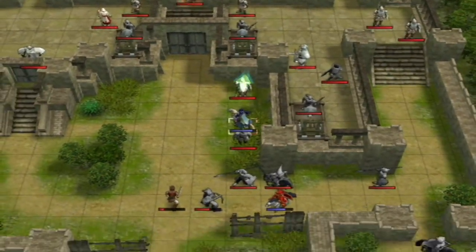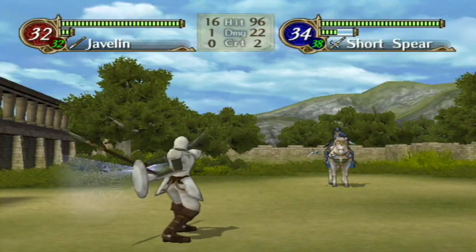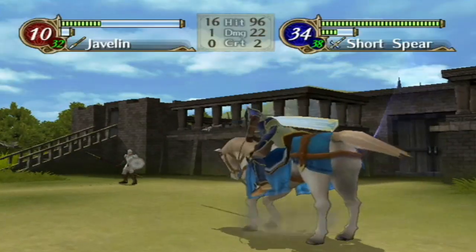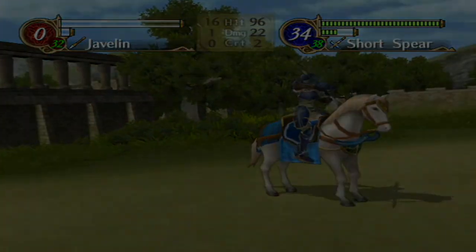And we have more things in... dang it. Maybe I shouldn't have equipped the short spear. Because Geoffrey does that. That's another 200 bonus experience gone.